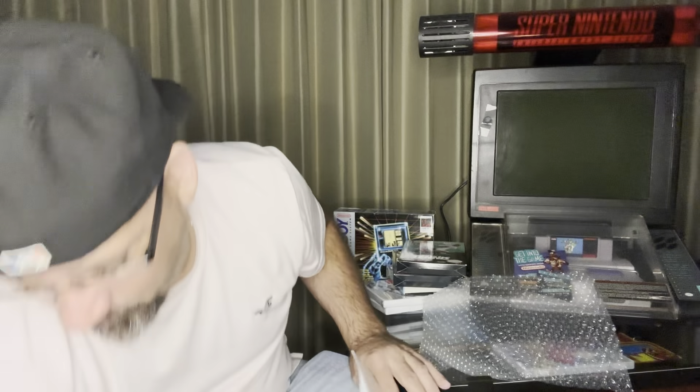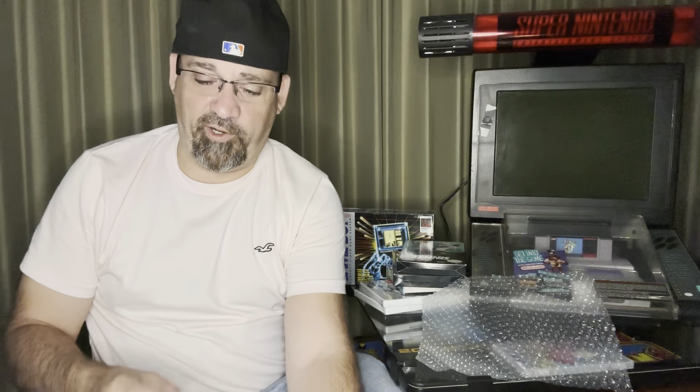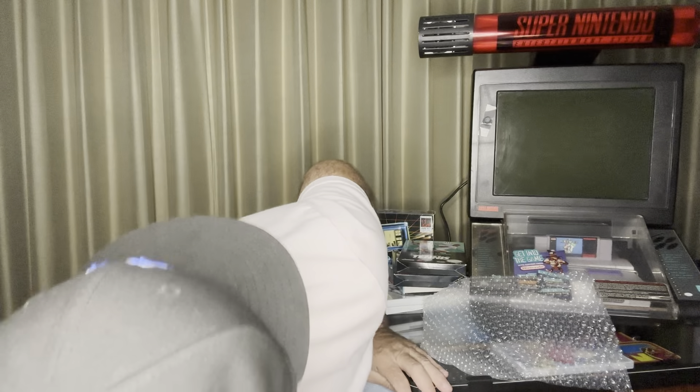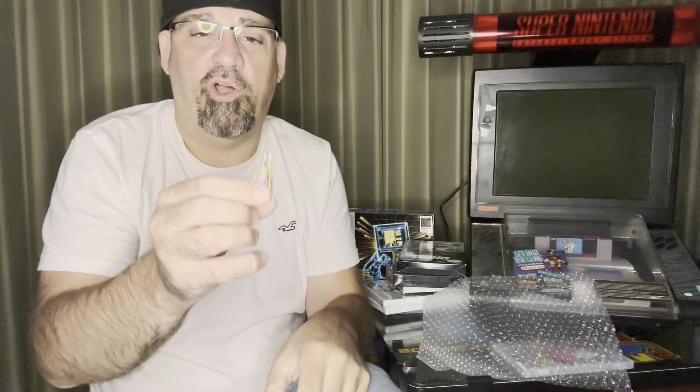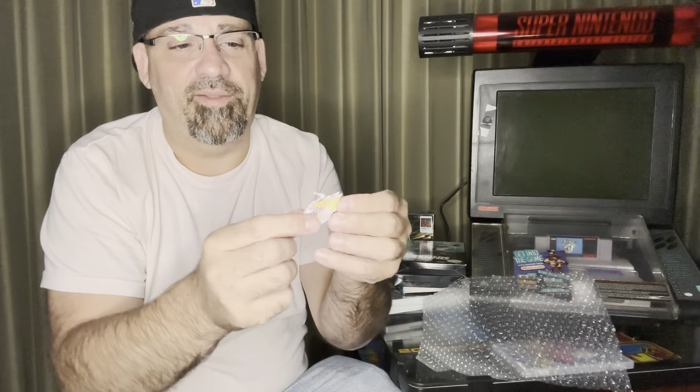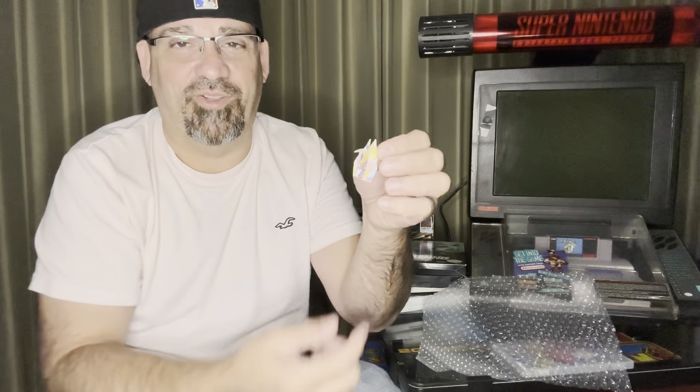The last thing we got here — this was cool. The item I have here is all the way from Japan. As soon as I opened it, this thing was bubble-wrapped awesome. And as soon as I opened it — I dropped something, of course I drop something every video — there's a nice note in there, and there's a little origami bird right here. Somebody made this; I don't want to ruin it. I thought this was awesome. I'm actually going to save this. So they made me an origami bird and gave that to me.